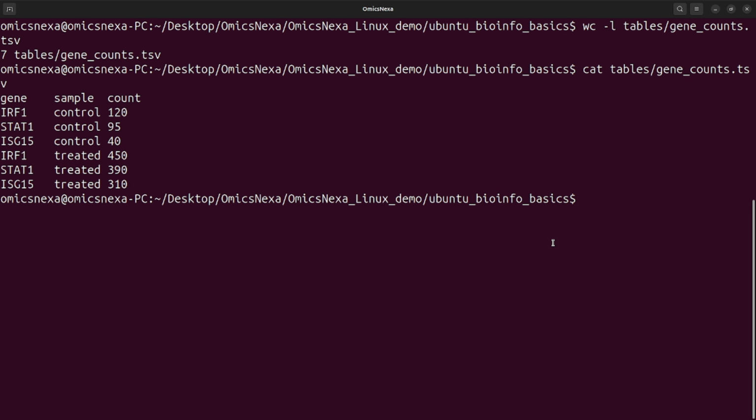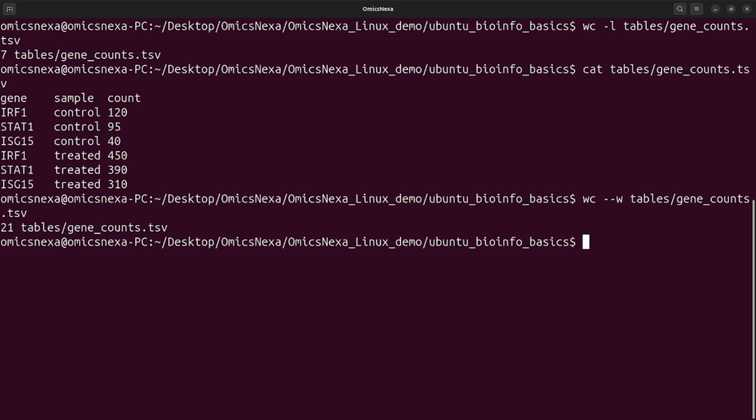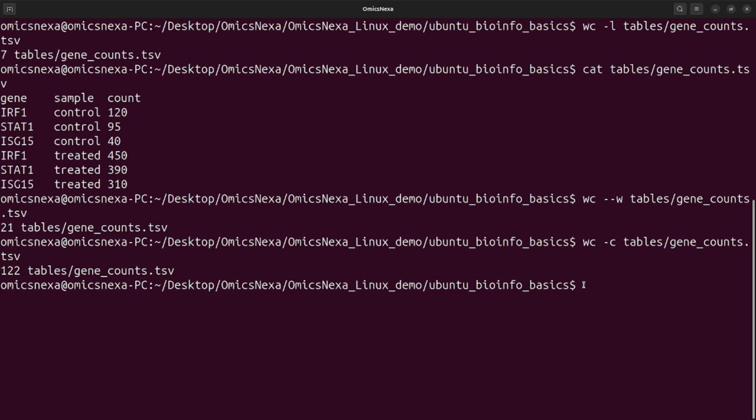And if you're using wc command with -w, then it will count the words for you. So again, you can just use wc -w and then give the file name along with file path. If we use wc -c, then this option actually counts the bytes or characters depending on the system and text encoding. These things really come handy when we are dealing with huge biological data sets and huge files.